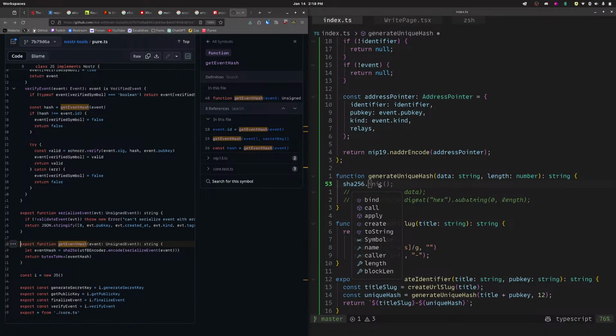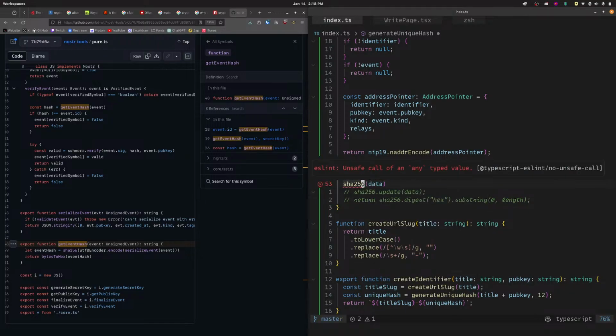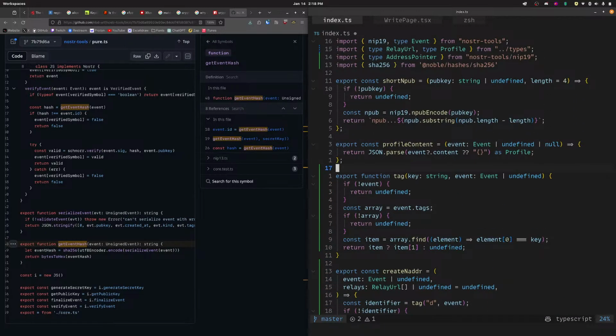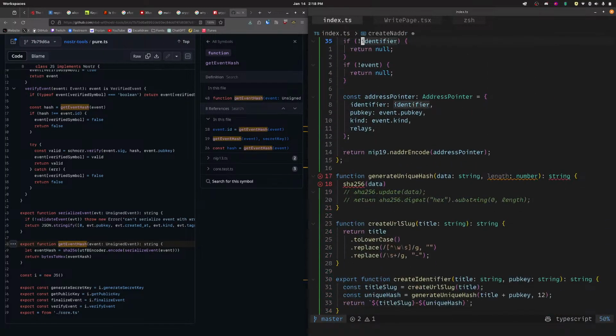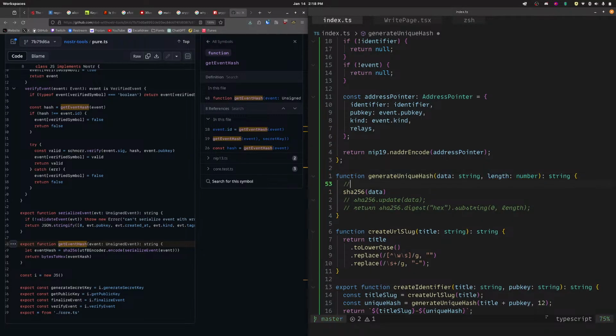I think I can just pass, because the data is a string. Maybe I do need to encode. I don't know. Probably I have to. What's your problem? Any typed value? Use a better hash function. Okay. What is your problem?